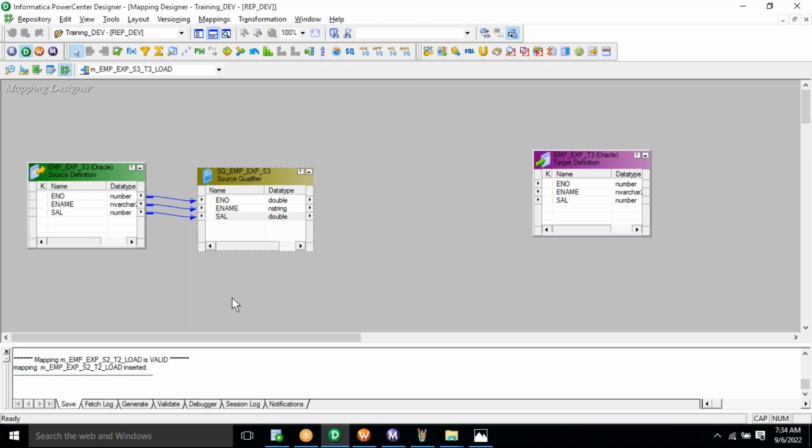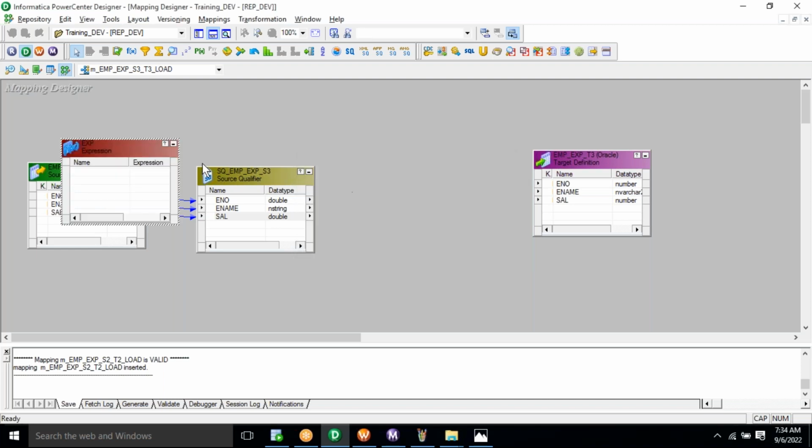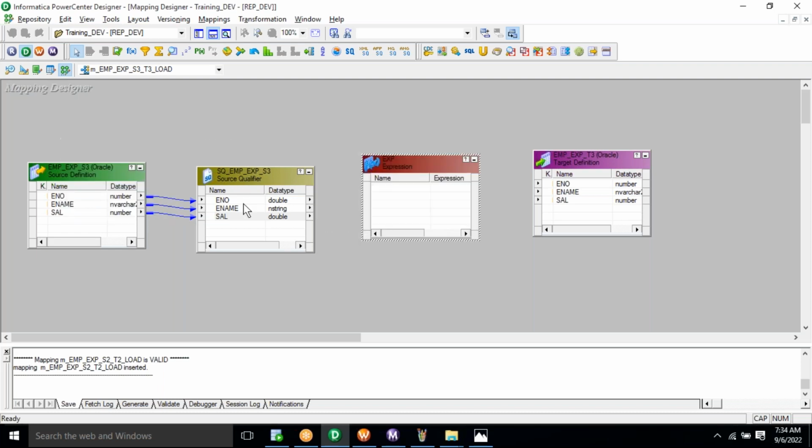To check and do the calculation, we have an IF function. Since we are talking about a function here, in our mapping we have to create an expression. Go to the menu Transformation, and from this list select the expression, and then create exp. Done. Select all these ports, drag and drop to the expression.